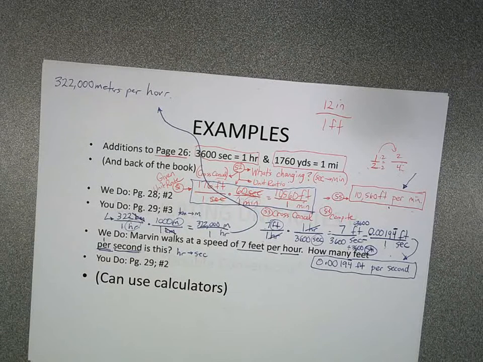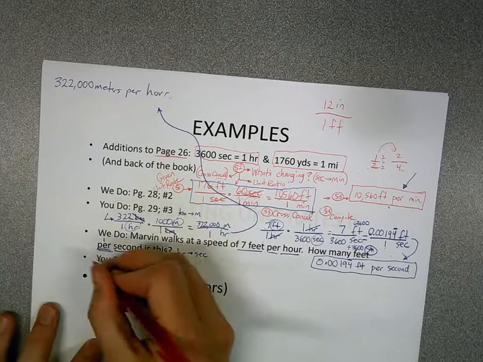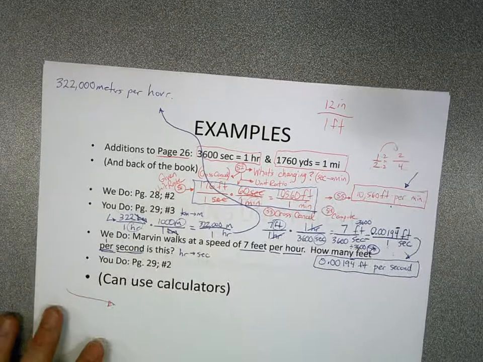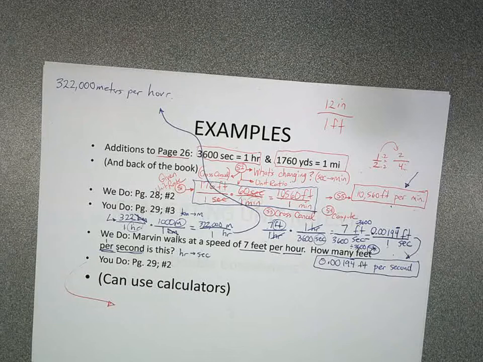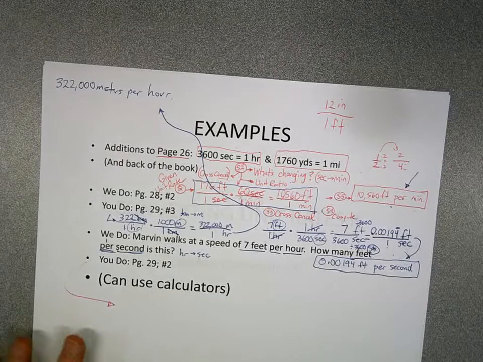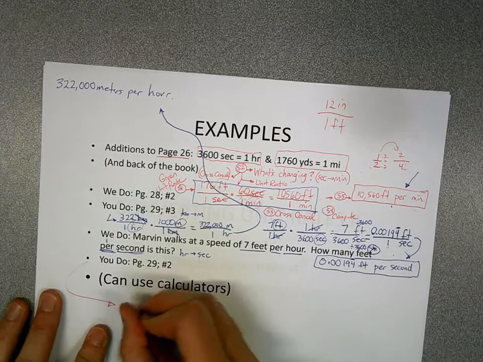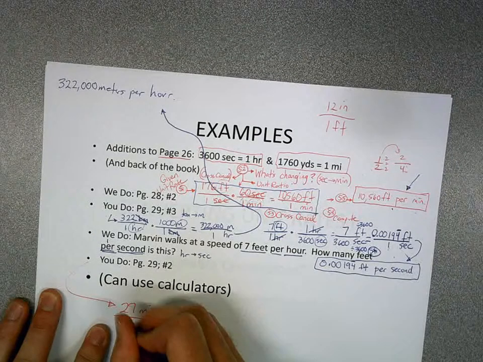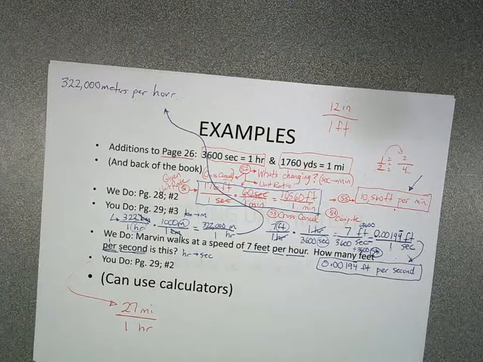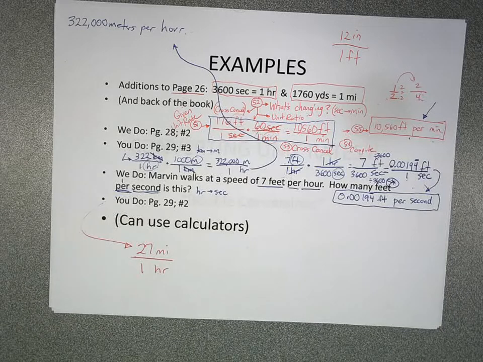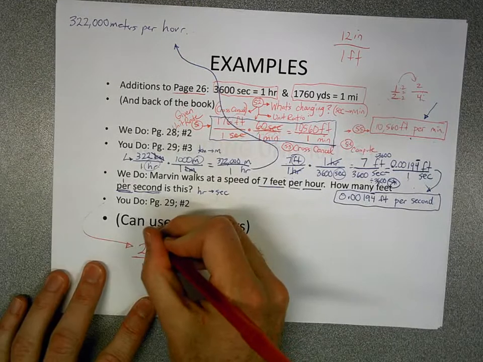Number 2. So, taking a look, it says the fastest a human has ever run is 27 miles per hour. How many miles per minute did the human run? All right, so the rate they give us, or the unit rate, is 27 miles per hour. So it's 27 miles over 1 hour. Now, they are changing miles per hour to miles per minute. They're changing hours to minutes. And I know that one. That's 60 minutes in an hour.